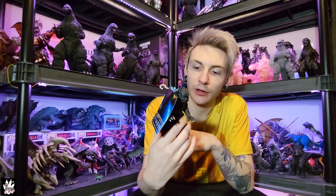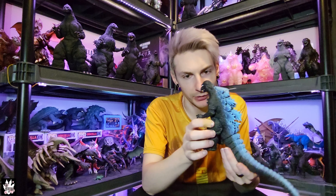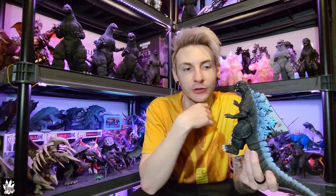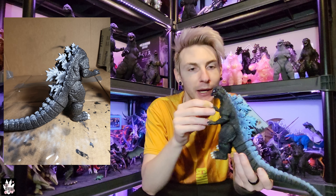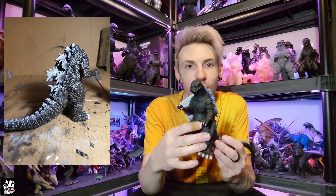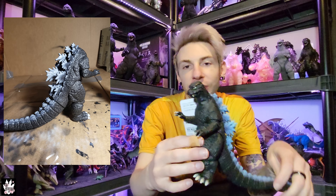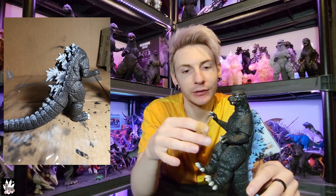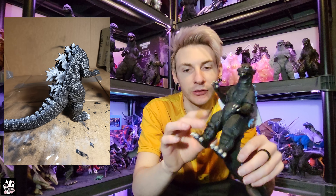On top of that is a dry-brushed mixture — you probably won't be able to tell in the video, but I'll take some pictures up close. I made a mixture of really dark gray with that same acrylic black and some matte white, and dry-brushed that over the top layer, trying to hit whatever of his skin texture was raised and leave the darker matte black in the creases. I think that ended up working out pretty well.